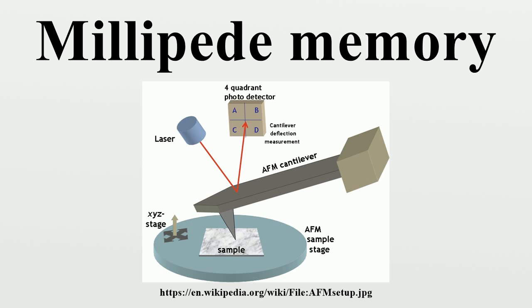To write a bit, the tip of the probe is heated to a temperature above the glass transition temperature of the polymer used to manufacture the data sled, which is generally acrylic glass. In this case the transition temperature is around 400 degrees Celsius. To write a 1, the polymer in proximity to the tip is softened, and then the tip is gently touched to it, causing a dent. To erase the bit and return it to the zero state, the tip is instead pulled up from the surface, allowing surface tension to pull the surface flat again.